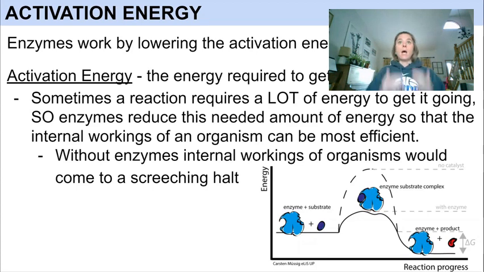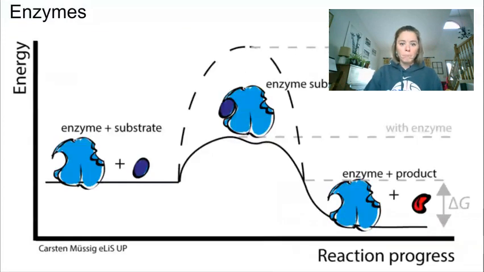What an enzyme does is it lowers that activation energy. So it actually just makes it easier for you to stand up and get out of the bed. It takes less energy to get yourself moving, to get going. So that's really what we're talking about when we say that enzymes speed up the rate of reaction: they lower that activation energy, the energy required to get things moving, get stuff happening on there. Just a bigger picture of the same graph.